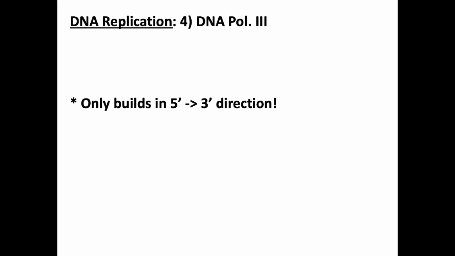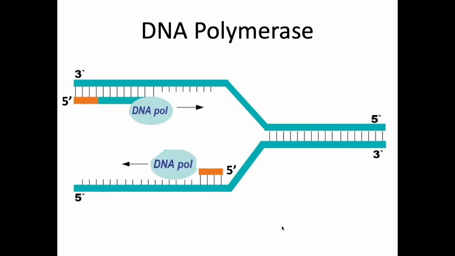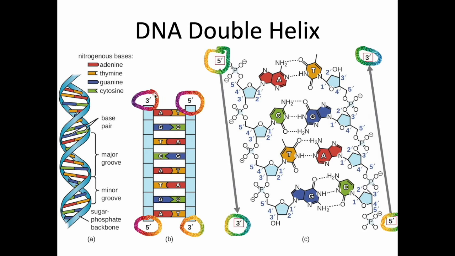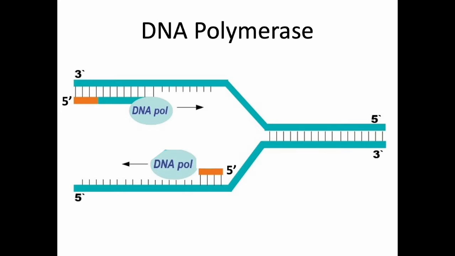can only build in a certain direction. If we go back to our figure showing DNA polymerase, we can see that I've labeled this. The way this particular figure is drawn, it looks like the template up here is 3 prime on the left and 5 prime on the right. That means the DNA strand complementary to this template has to be the opposite of that. Remember, these two strands are anti-parallel. They run in opposite directions. So if this strand up here is 3 prime on the left, 5 prime on the right, the strand complementary to it has to be 5 prime on the left and 3 prime on the right. And you'll notice the arrows here, this DNA polymerase is building 5 prime to 3 prime. I suppose the 3 prime is not labeled here, but we know that if this end of this particular strand is 5 prime, the other end has to be 3 prime. Building 5 prime to 3 prime.